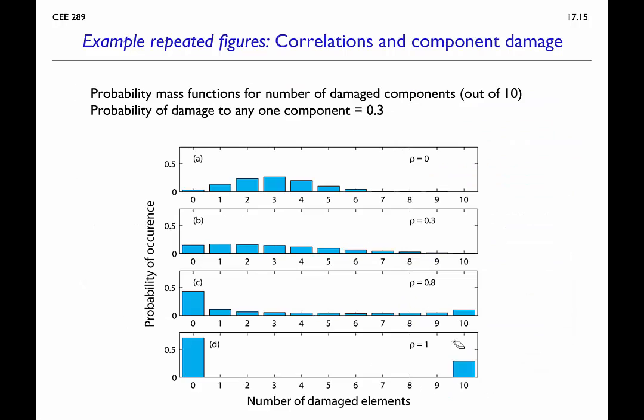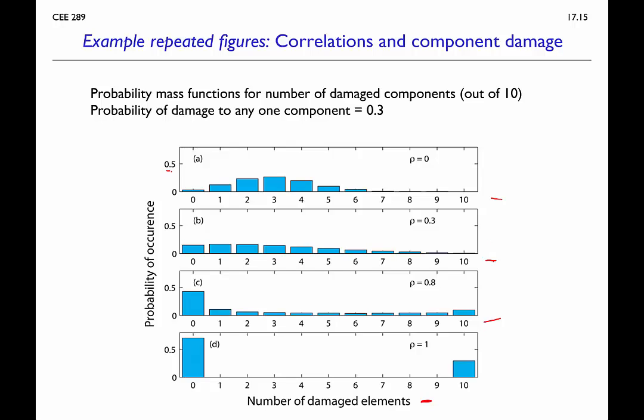Here's another example of a repeated figure. Here the font size on the figure is a little bit bigger. I've got the number of damaged elements. It doesn't matter what the context is here. This is a stack of 4 different plots. They've all got the same horizontal axis. In this case, I did actually leave the x-axis values in these subfigures. Those could have been omitted as well to even further simplify things.